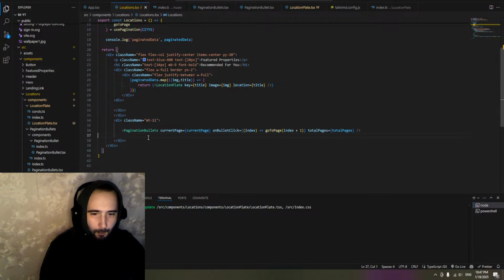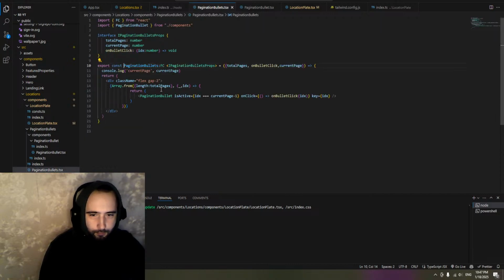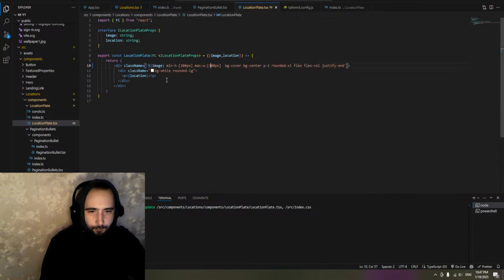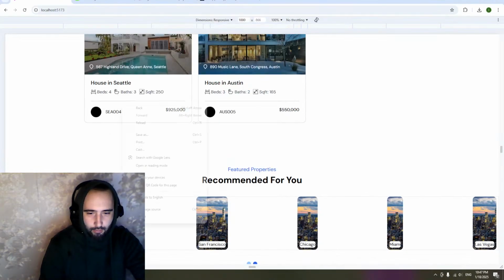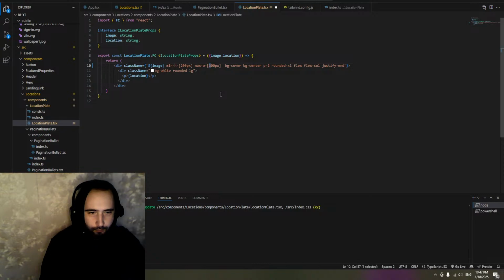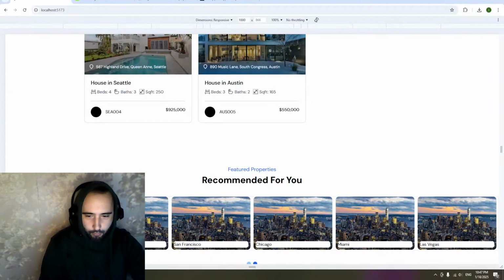No, this is okay. This is actually okay, I believe. No, not this one. This one, location plate. Okay, let's set 600. What happens? Nothing happens. Okay, let's set width to full. Okay, now we got what we want, actually.